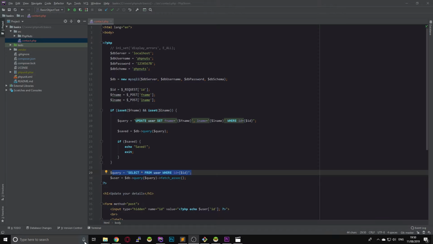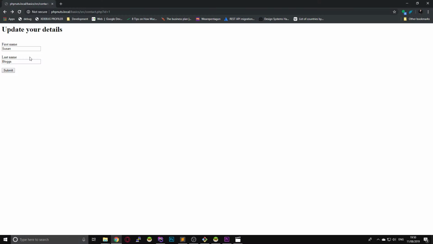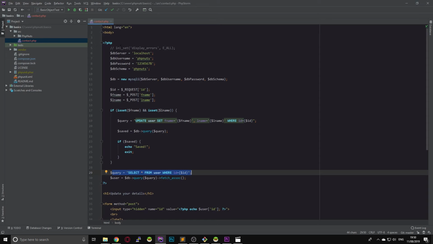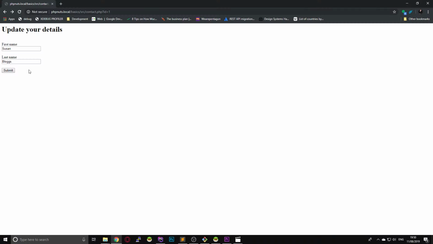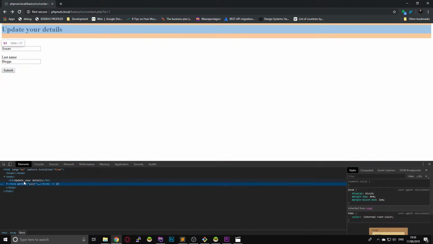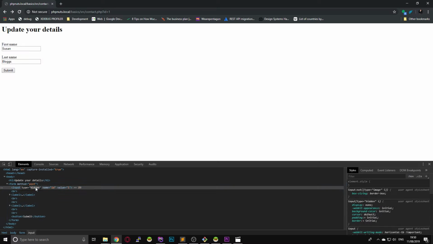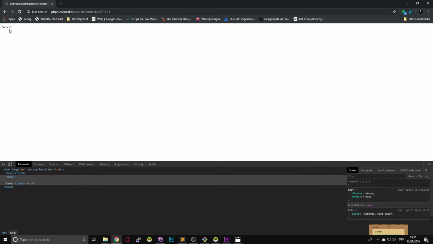Anyway, just to prove the point to you, in this form here, there is a hidden field. If I go down to the field, you'll see there is an input ID, which is taking the user's ID. So all I have to do is expose that field, which is here. Just so I can illustrate it to you guys, I'm just going to make it a text field, and I'm just going to put "or 1 equals 1", which is logically correct because 1 is always equal to 1. I'm just going to change this to "you hacked". Submit. Oh, that has saved.